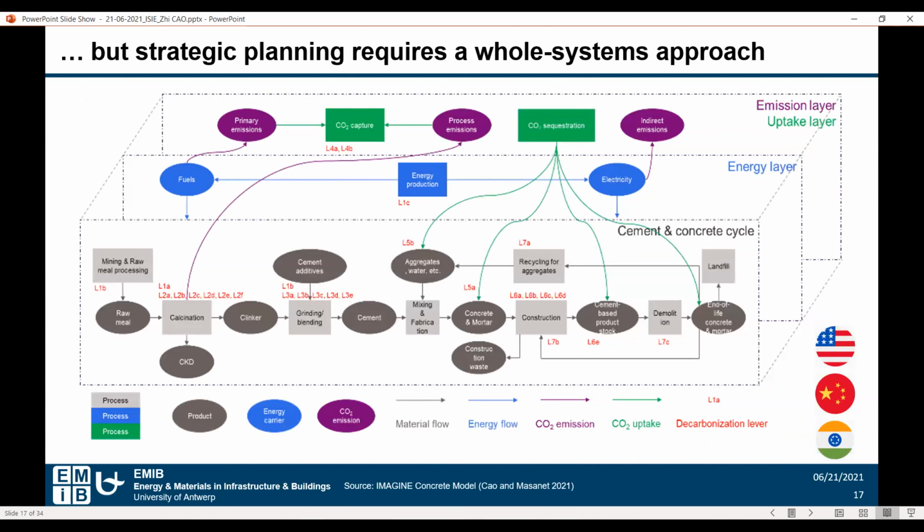And to bring together all these levers, we developed an integrated analytical approach to exploring technological opportunities in the cement and concrete cycle. And we limit our scope to 3 major cement producing or concrete producing and consuming countries or economies, the United States, China, and India. So we can ensure that the conclusions arrived from these analyses are generalizable to other countries or regions.